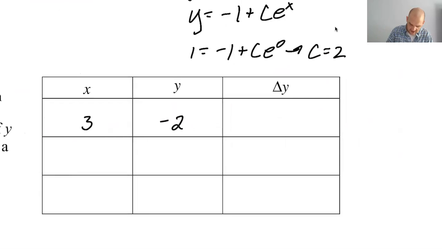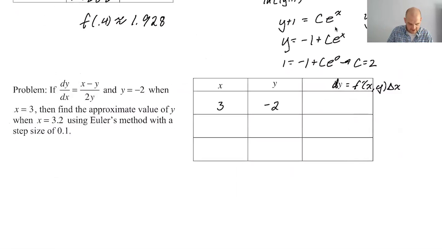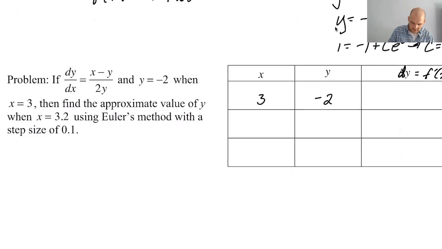I've been changing these to dy's as I go through. And so it's always going to be, I use this notation. I don't think it really hurts you. It's technically not really a correct notation, but I think it's all right. I see people forget delta x all the time. That's the thing that people forget. So we're going to just start at 3 and we add delta x to get here, and then we add it to get here. So it'll be 3.1, 3.2.